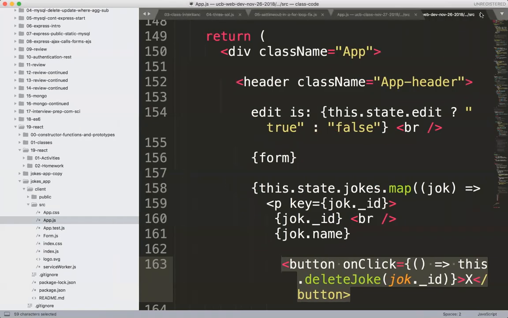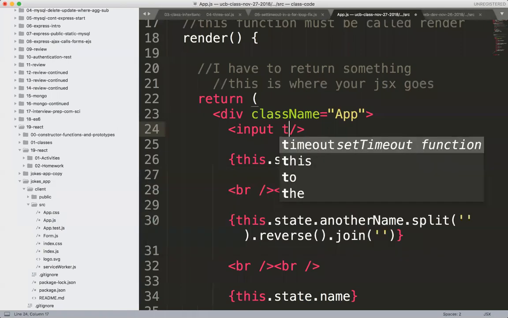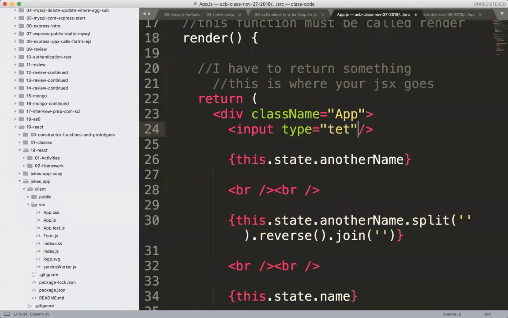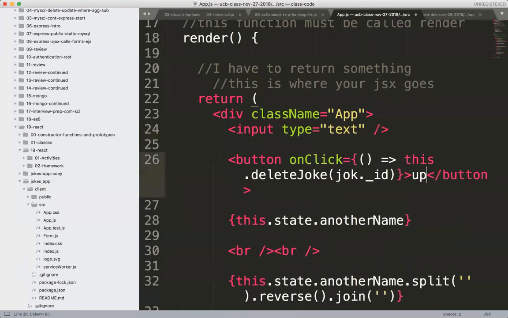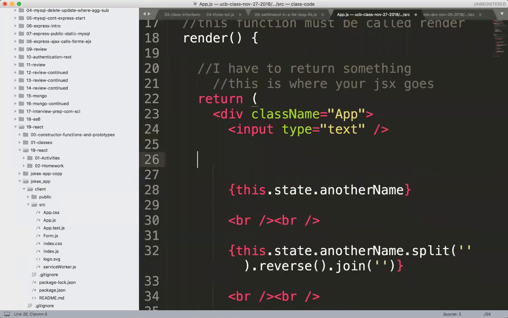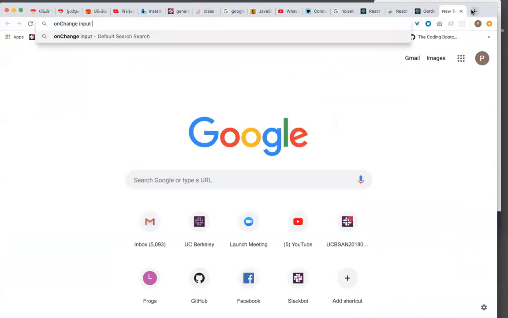Okay, I have a button over here. So I'll make an input right here, type text. And I'll have a button over here. Or you know what, it's gotta be an onChange. Let me look this up. onChange input trigger function React.